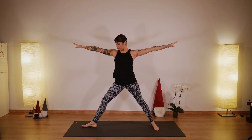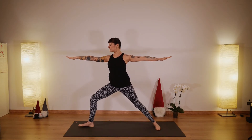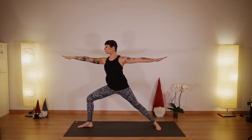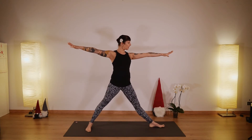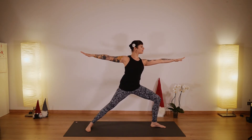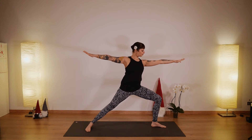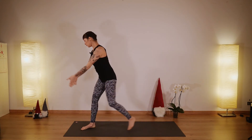Let's move into warrior two. Open your toes to the right and bend your right knee. Feel that you're pressing down your shoulders and gazing to your right fingertips. Stay here a few breaths — sink deeper into the posture with each breath. Now extend the right, pivot the right foot, pivot the left, and let's go to the left side. Really bring your hips down and expand your chest — feel that elongation in your chest and arms. Stay here. Then come back to center and come back to the front of your mat.